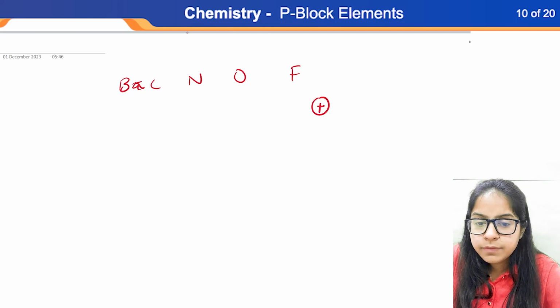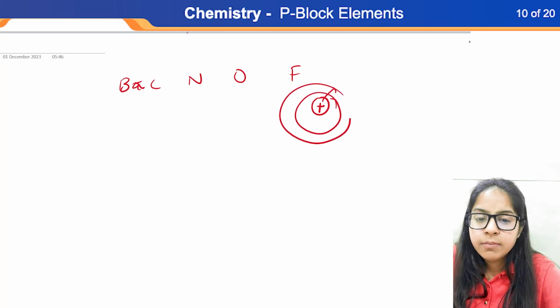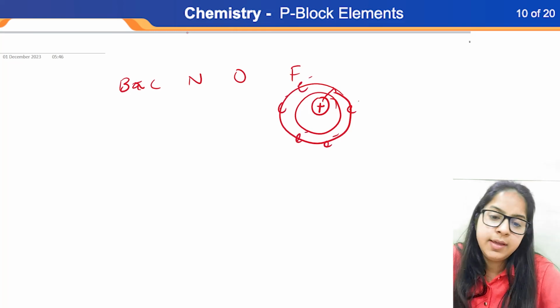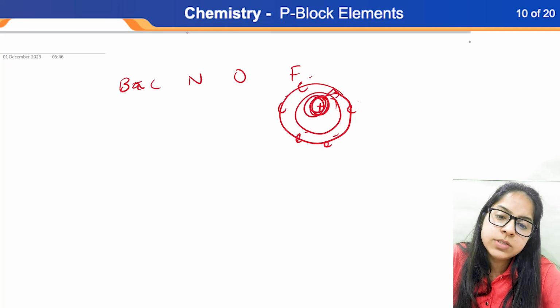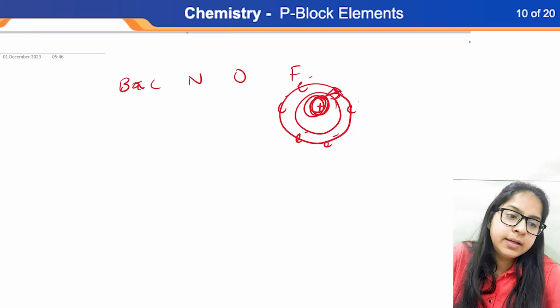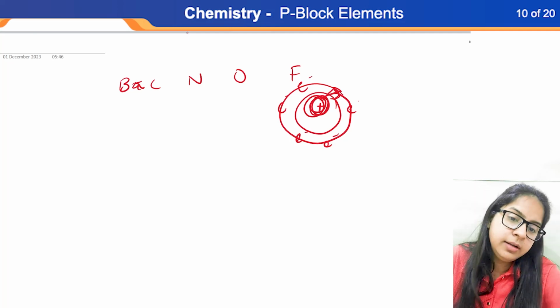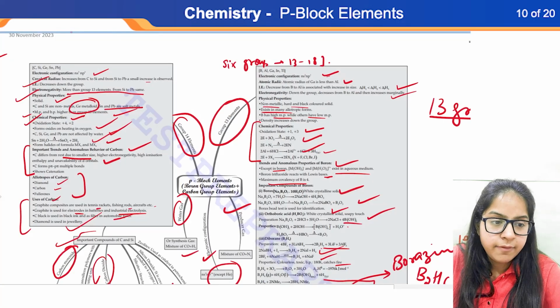Fluorine, because of the increase in charge, +9 in the nucleus, can attract the electrons more easily because the electrons are arranging themselves in that shell only, and the nucleus has most effect on this shell. Okay, that's why, because of the increase in the positive charge, it will attract the outermost electron towards itself easily. It decreases the size of the shell. That's why fluorine has a smaller size than the other elements in the period.